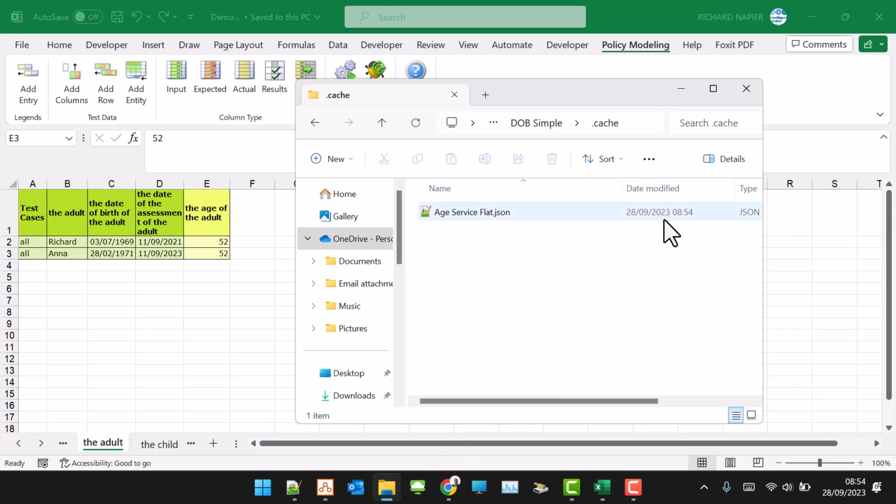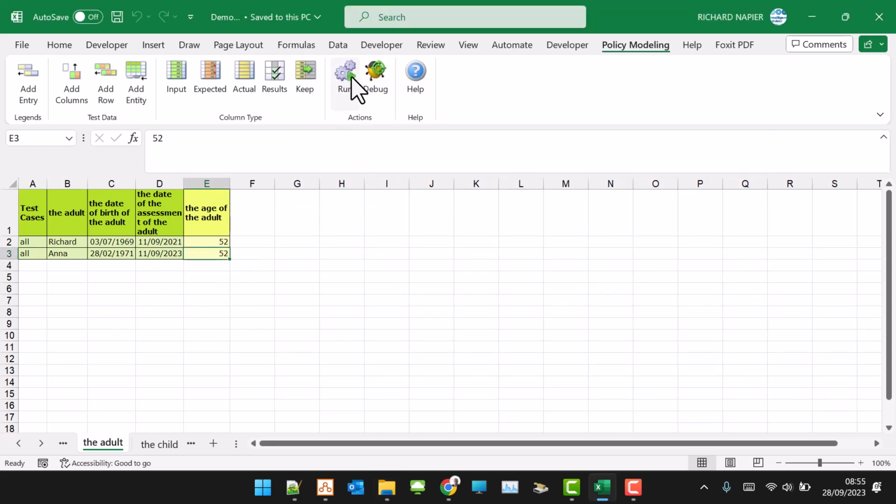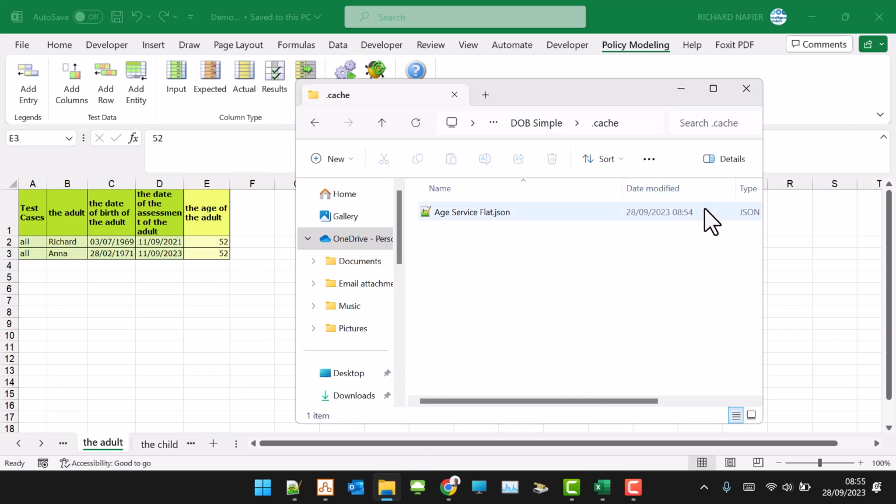So you can see that this cache file has just been updated because I just executed the test case scenario with a new input value. So something had changed, so one of the rows in the cache file were changed. If I run it again, the cache file hasn't changed again because in this case the cache file was actually used rather than calling the internet.